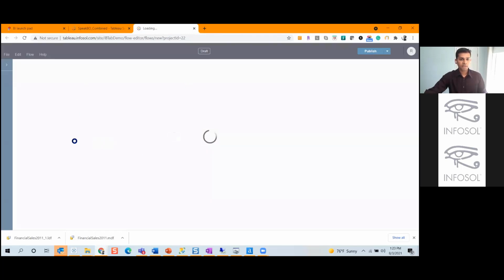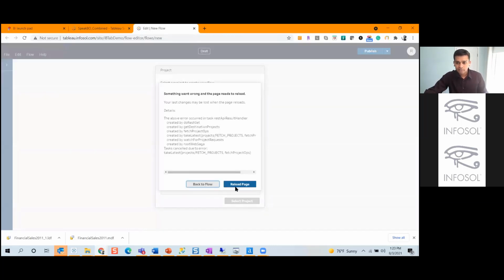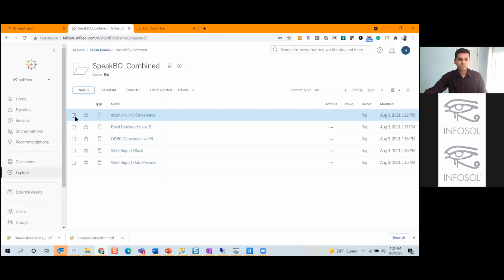So here I have a universe hyperfile that's published via InfoBurst. Now I can go back and I can add one additional hyperfile or many additional hyperfiles. I have an issue on my Tableau server, but you get the idea with this workflow here. So you can combine and add multiple universes into a single hyperfile with the help of Tableau Prep or Alteryx. Now, I want to show Alteryx as an example here as well.